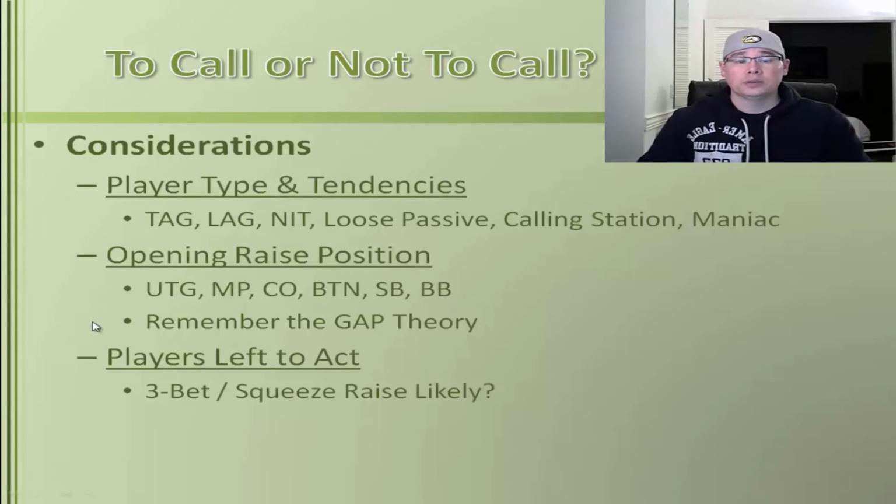Before we jump to the slide, let's go over them again real quick. We need to look at the player types and tendencies. We need to look at the opening raise positions and understand the gap theory. And then we need to look at the players sitting to the left of us that have yet to act, to determine how they're likely to play.